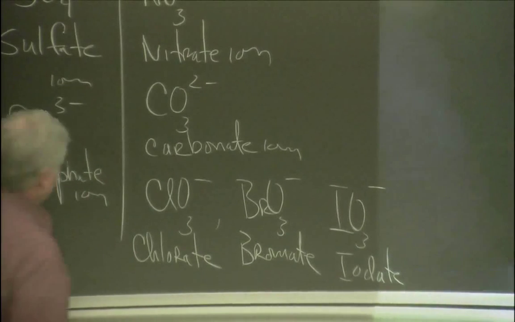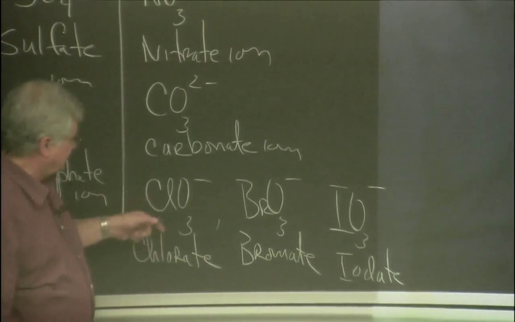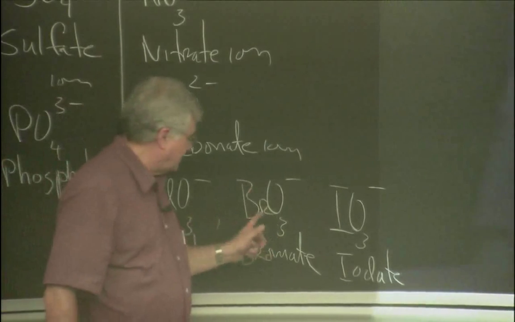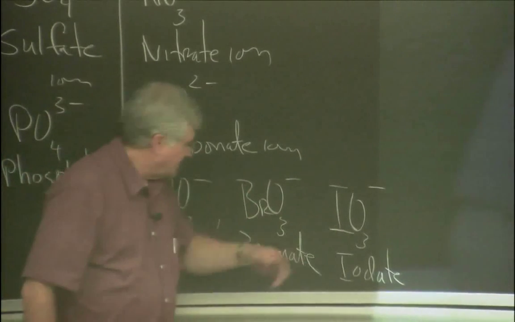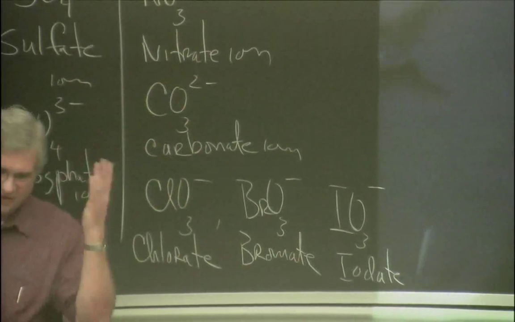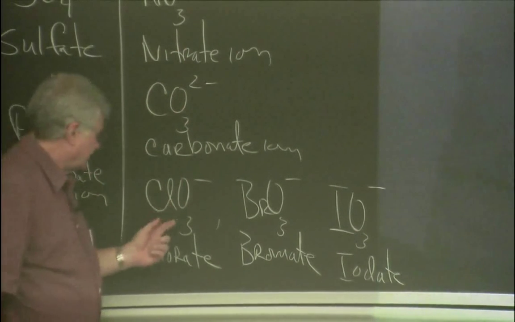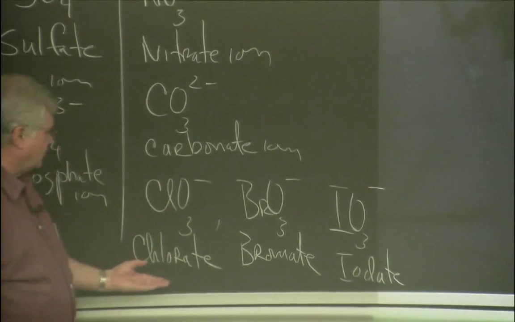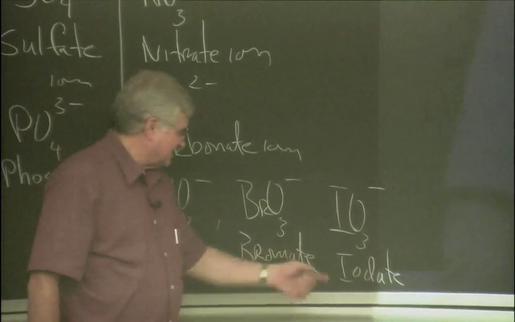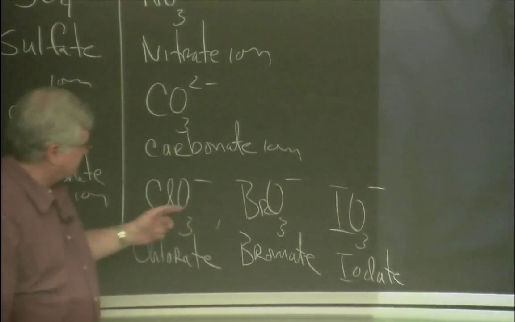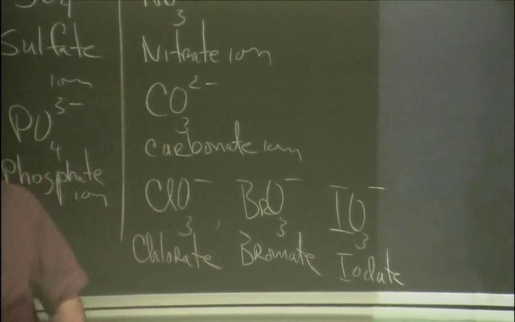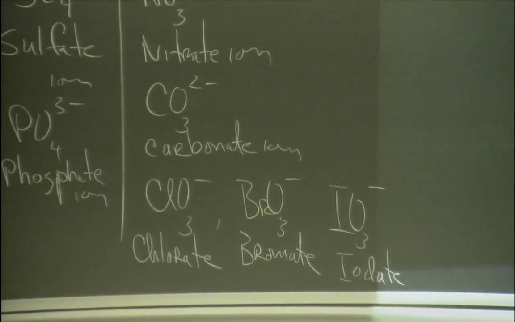All right, now, the chlorate, as you can see, ClO3, BrO3, IO3. One is right beneath the other on the periodic table. They are halogens. And usually I just tell them to do the chlorate, then later I mention these guys are exactly the same. But it probably wouldn't hurt just to see them all together like that.